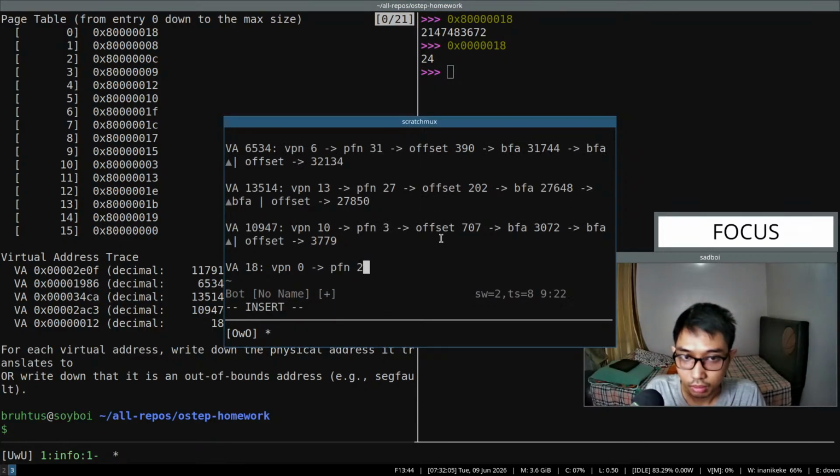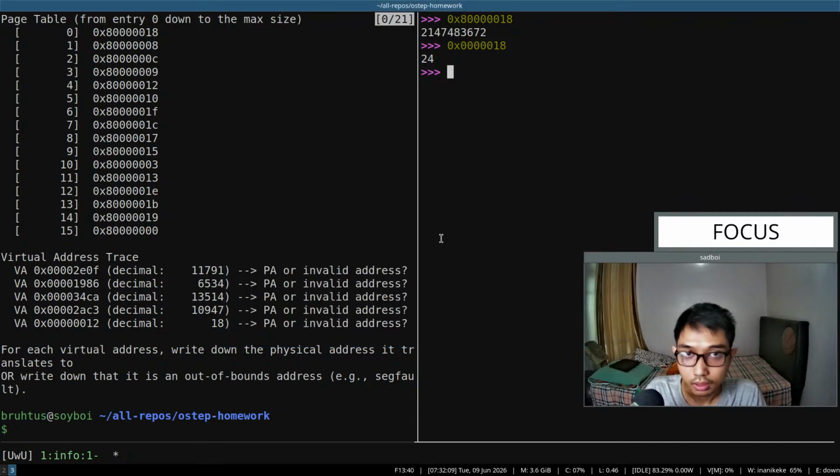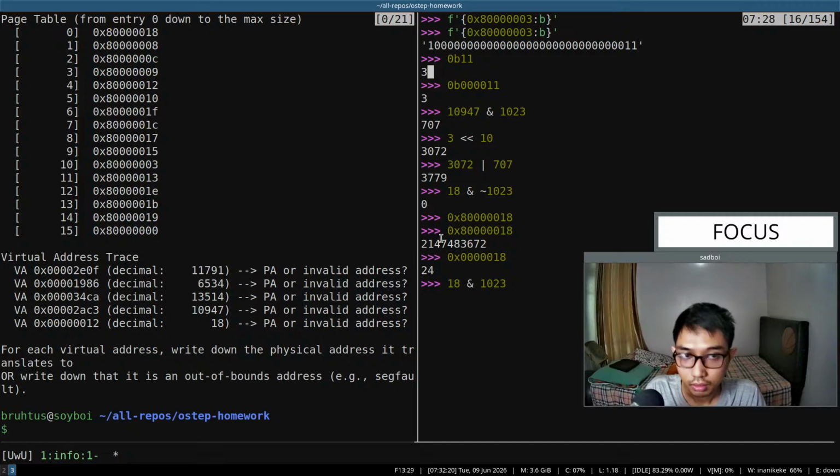Page frame number 24 with the offset, okay. Oh, wait a minute.